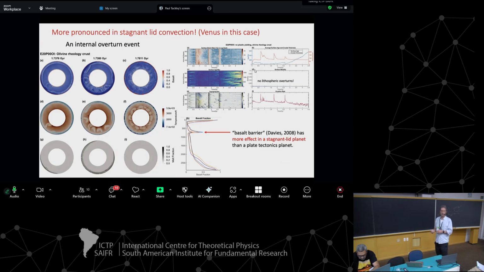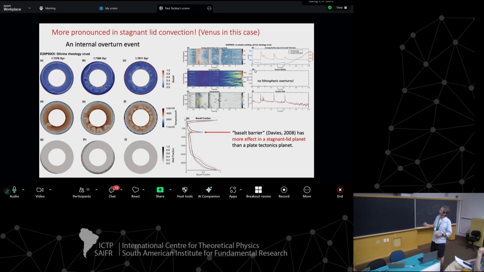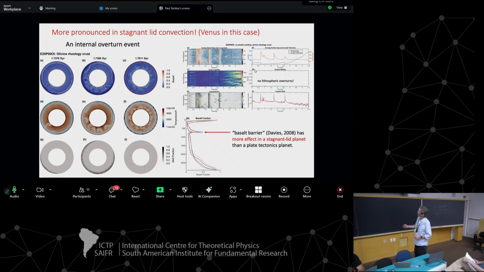Now, it has a larger effect on a sort of stagnant lid planet because the temperature variations in the interior are smaller. And what matters here is the ratio of thermally induced density variations to compositionally induced density variations. On Earth, that's pretty large because the slabs have an anomaly of 1,000 Kelvin or something. But on a stagnant lid planet, the upwellings and downwellings may only have anomalies of a couple of hundred Kelvin. So it's much lower. And you see a strong buildup of basalt and sort of partial layering, which occasionally overturns.